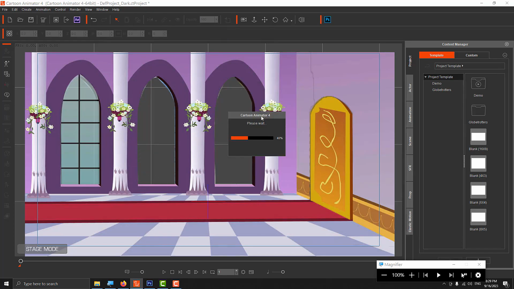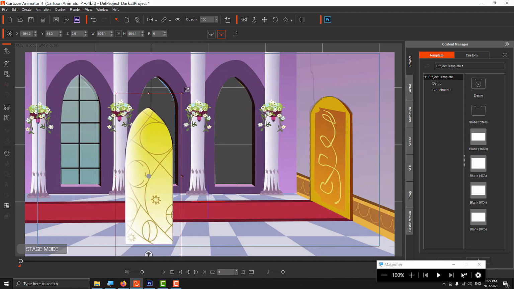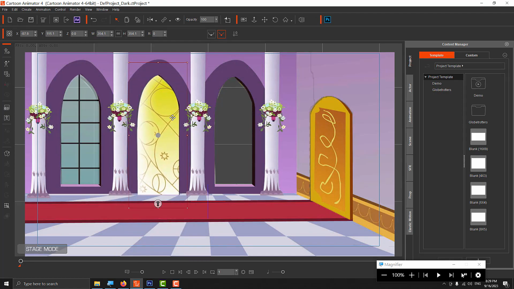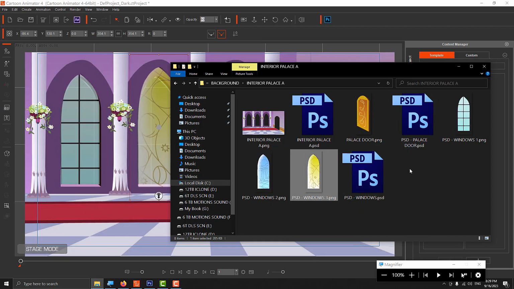And you know what, I'm gonna move them around because I have 2 windows that are very clear, like yellow per se. So I'm gonna put this one right here, and the opacity has to be at 60 as well. There you go. And the last one. Let's see. That's okay.